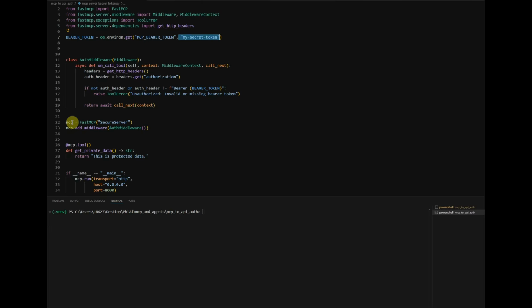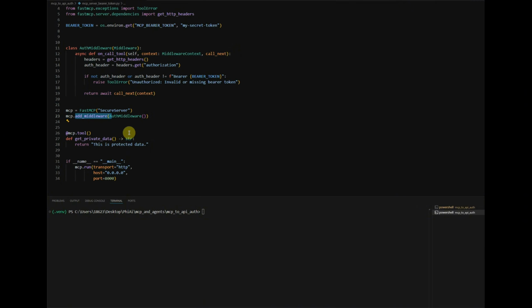We define the MCP server using FastMCP and provide the server name, in this case secure server. In order to enable authentication using the bearer token, we are adding the authentication middleware which we have defined here, and the addition is done using mcp.add_middleware.